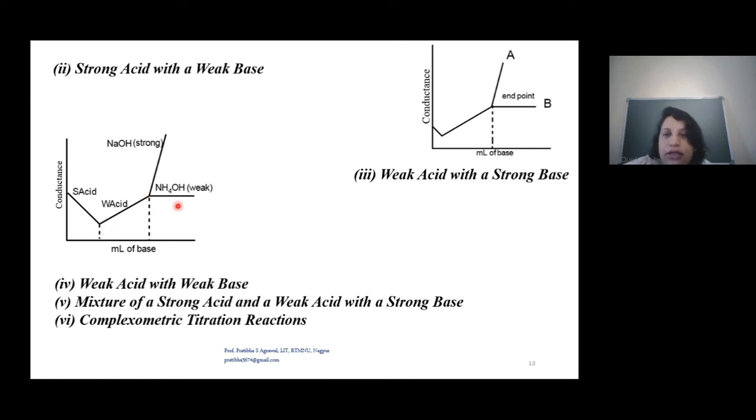But suppose it contains a mixture of acids. In the normal course of titration we can't study it, because we get only one endpoint pink color. If I take a mixture of acetic acid and HCl, it's not that I get one pink color for HCl and one pink for acetic acid. No, I get the pink color only one time. But in this titration, we can successfully identify the strong acid, then the weak acid, whatever may be added, strong base or weak base. We can get the curves like this, and the intersection will give you the endpoint. So conductometric titrations are very useful, very good titrations.